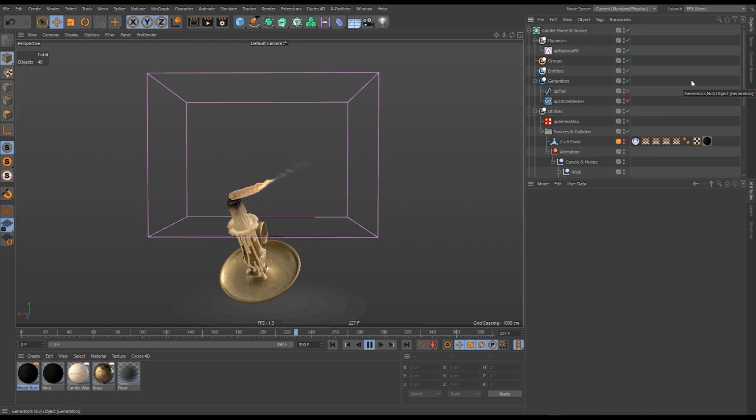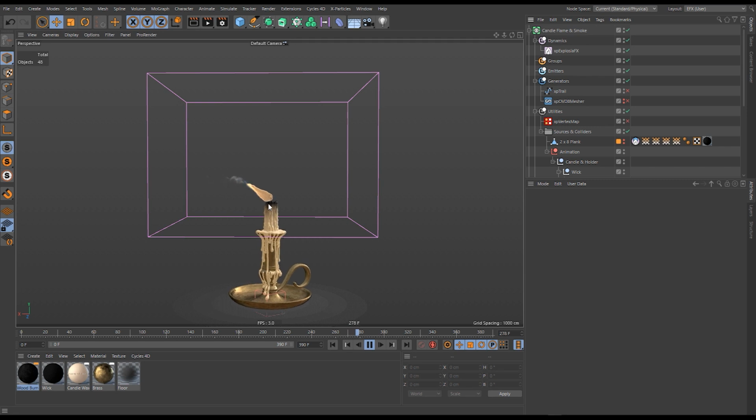Now, something you'll notice at the beginning of this simulation was that as we lifted it up, it actually did not collide. It went through the top of the candle wax here. And you can see there are some other moments there that it might have been going through as well. We're going to fix that. We're also going to create our snuffing out moment at the end here, and we're going to do that simply by animating down our fuel and temperature parameters. So we'll do that at that moment.